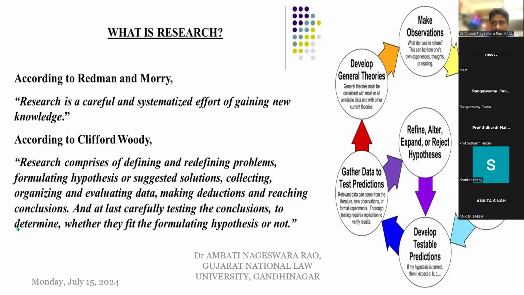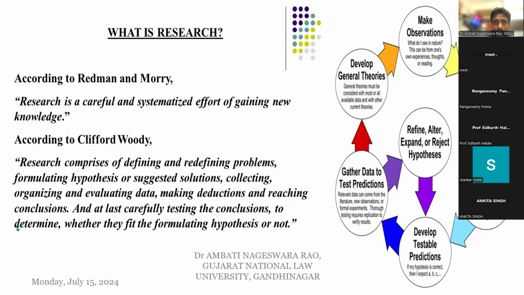Are you going to fill the gap? Are you going to test the theory? Or do you want to develop the theory? So based on the purpose of the study, one can start the research. As a scholar, somebody can say that I want to get a doctorate degree. That's why I'm doing research. Nothing wrong. We are all academicians. At the end of the day, we have to accept it. Without having a PhD, you may find some difficulties with regard to your promotions, your increments, your status. Obviously, that is one of the important reasons.